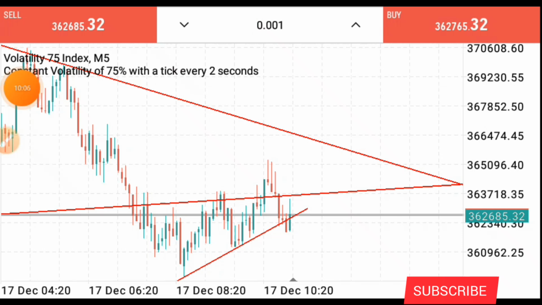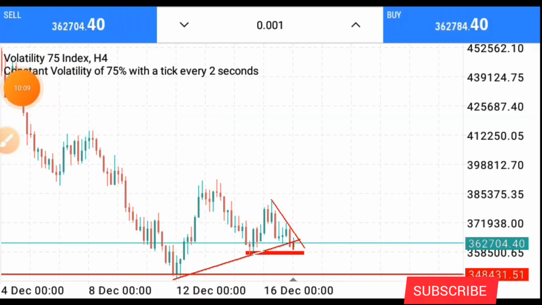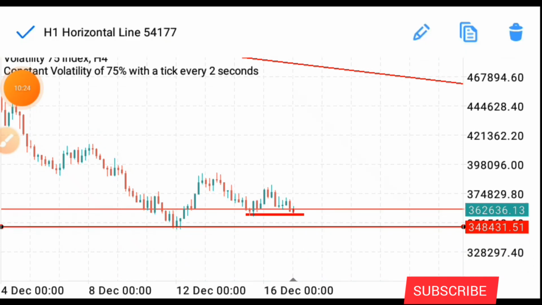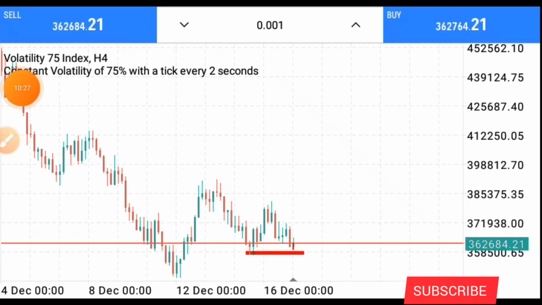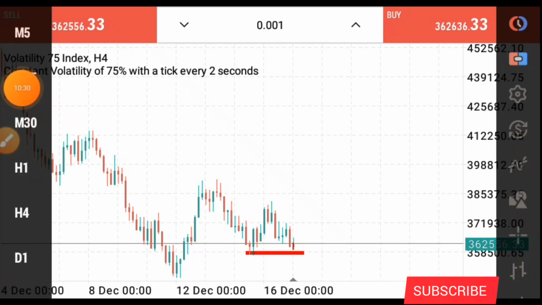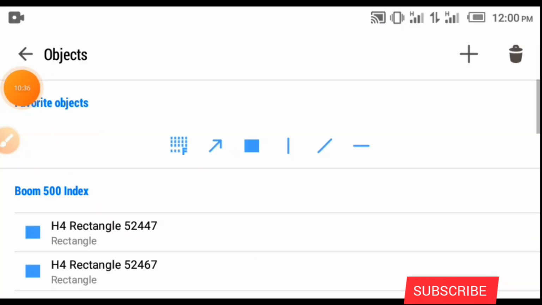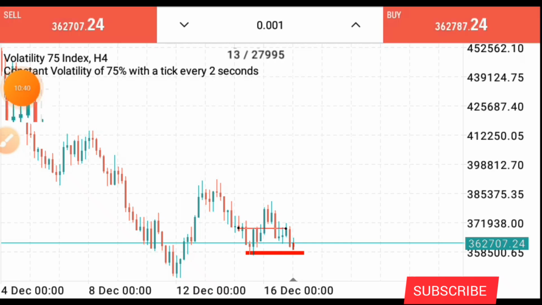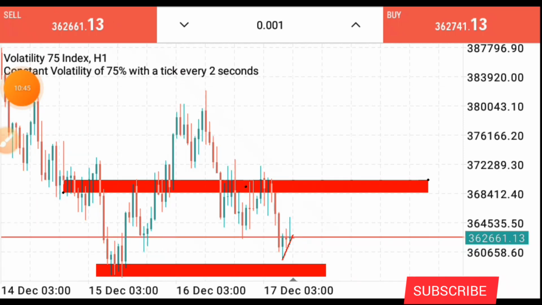So let me show you something, guys. Let me show you why it's good to always do your analysis from the higher time frame. If I'm to do another analysis based on only support and resistance, let me not draw any trend line now. Let me just use support and resistance. Here I can spot some support and resistance zone right now. There's a support and resistance zone there. Do you know why I mark this place?